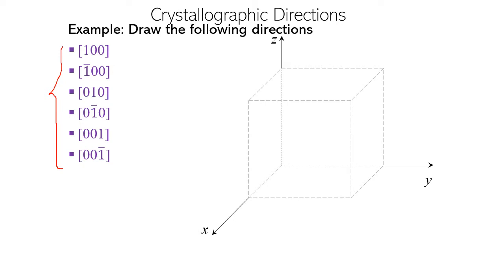For drawing the directions, you have to first construct a coordinate system like this, and then you draw a unit cell, a cubic unit cell, and hence this will be for BCC and FCC, not HCP. You can also draw along with me. If you want to, just pause the video and on your book, draw a picture like this with three axes mutually perpendicular to each other and a cube inside that coordinate system. Okay. So let us begin.